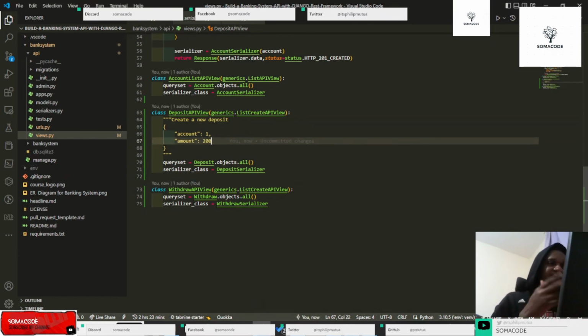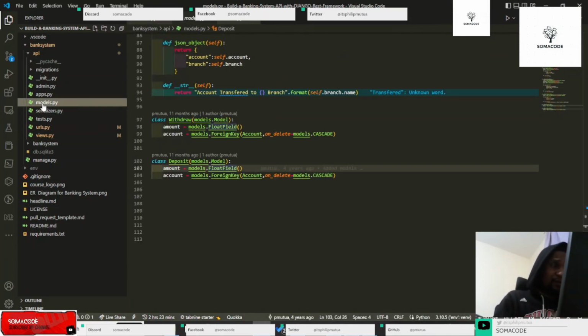Guys, this example I was giving you is just a simplified way we can create a banking API, because there's a lot of things that you can add on this banking API, like currency, the currency type, something like that, and a lot of things.